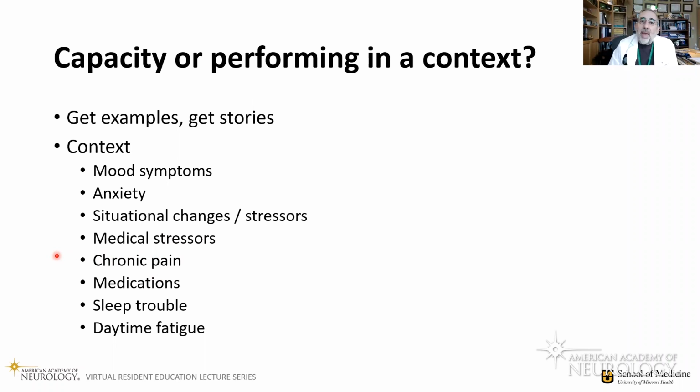This is part of why chronic pain patients, fibromyalgia and other chronic pain situations, so often talk about cognitive complaints, the famous fibro fog. Medications very often can interfere with cognitive functioning. Anticholinergic medications, for example, or drugs like topiramate. And don't forget that things like sleep apnea, other parasomnias, insomnias, and such can interfere with your sleep, so that during the day you have bad cognitive function, in part because of fatigue and also because of the cognitive restorative effects sleep was supposed to have given you that you now lack.